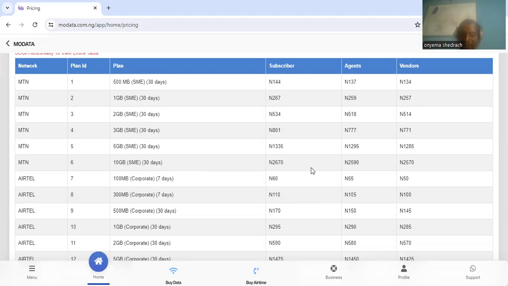Make sure that you check all the data prices to make sure they are the prices you like. If you don't like the current package you are on, which is subscriber, you can actually upgrade to agent to get a better rate, or even to a vendor to get even better rates. So there is more on this. We are going to still be talking about moredata.com.ng, but I just want to bring this intro training.